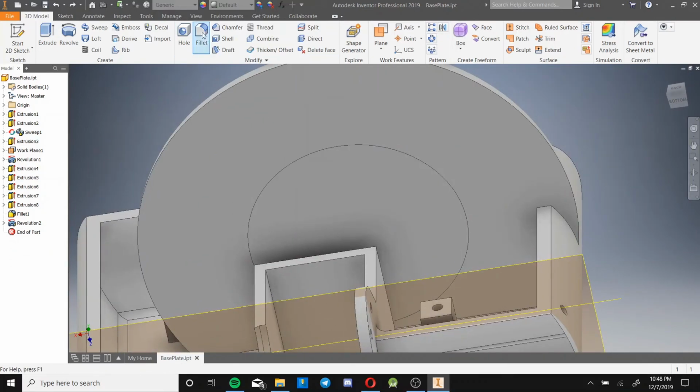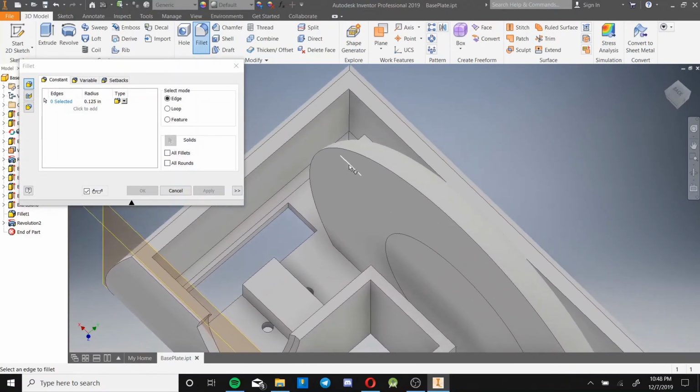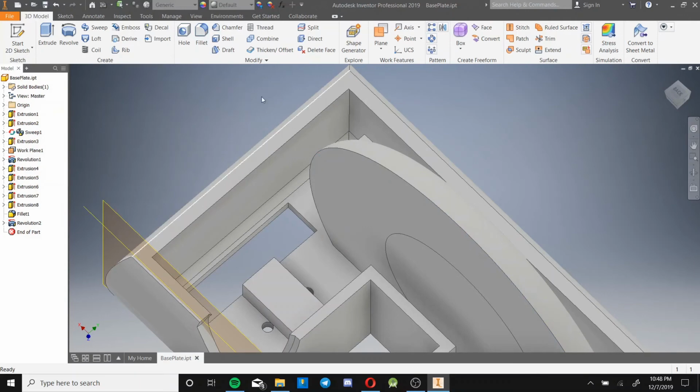You could do holes, or you could do something called a fillet, which is just a rounded corner. So if you select an edge and you have a radius for your fillet, you select the edge and it'll round it out pretty nicely for you. That's pretty useful. Those are really the only features that you're going to be using in the robot that I'm going to show you: extrude, revolve, hole, and fillet. Everything else you can use, but it's slightly more complicated, and you'll figure it out over time.